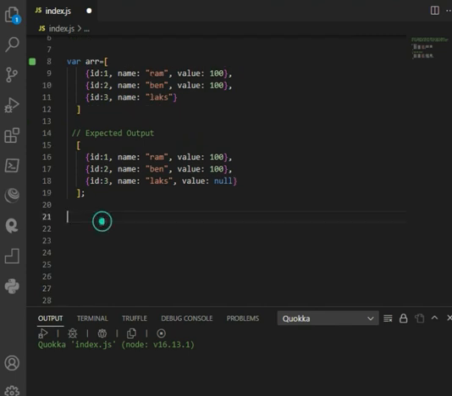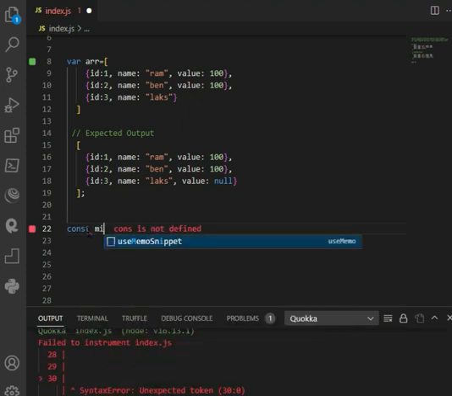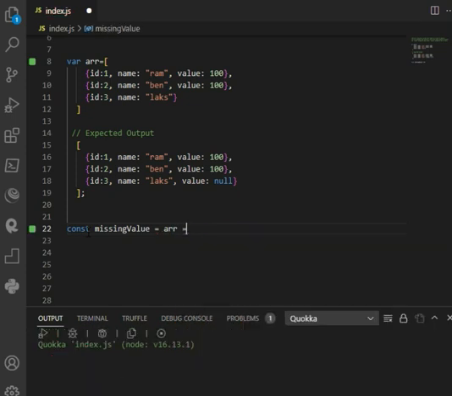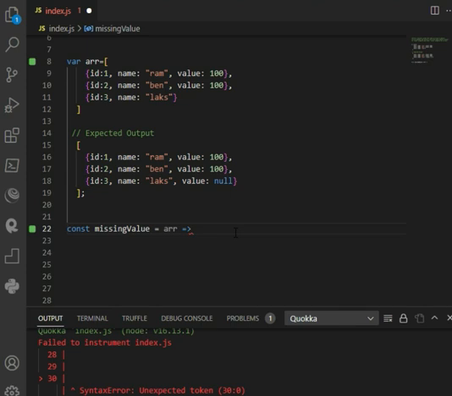How could we name this function? We could say missingValue. It will take an array as a parameter. Now we need to iterate over each element in the array, and for that we will write the map method.